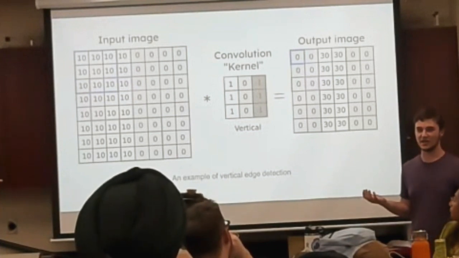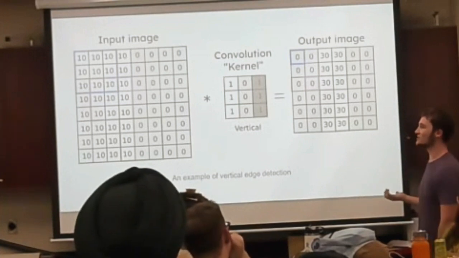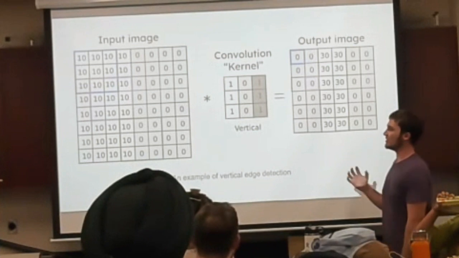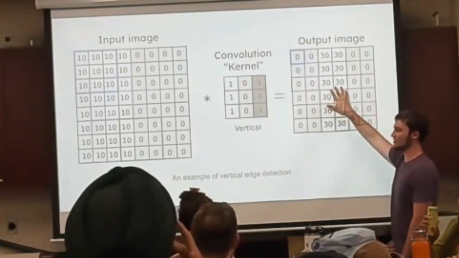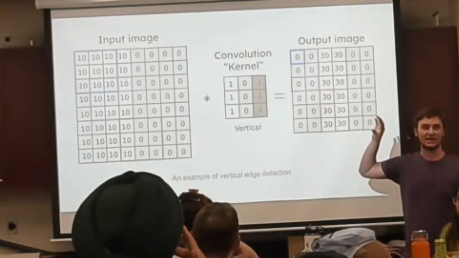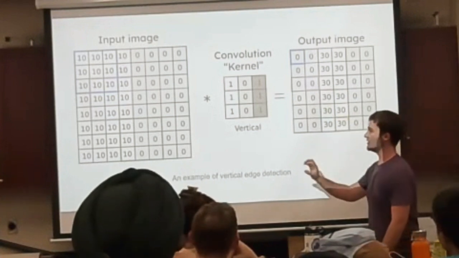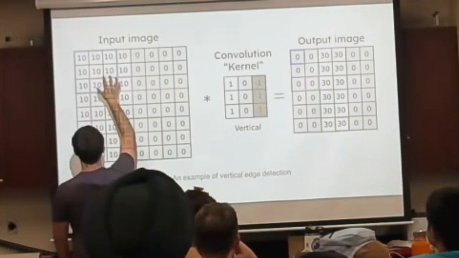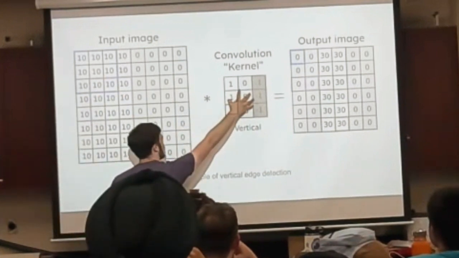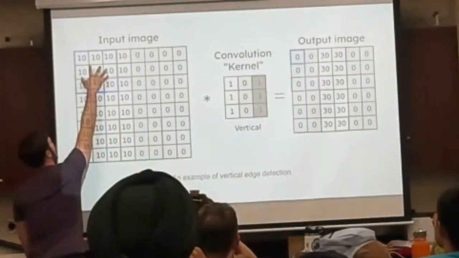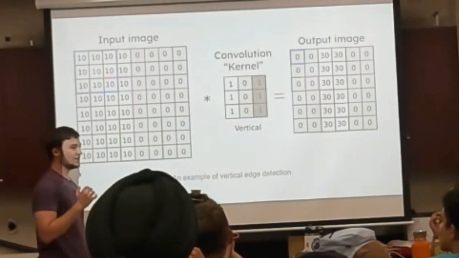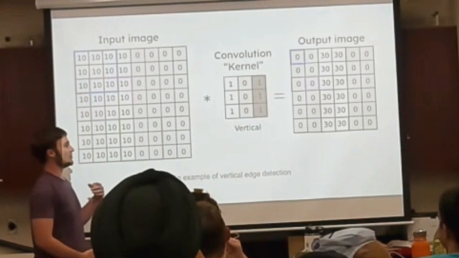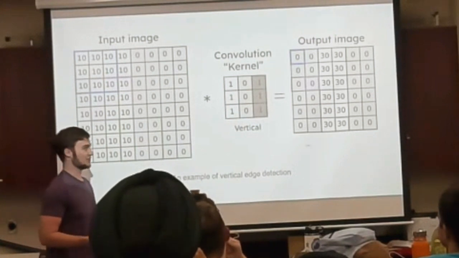There's a good 3Blue1Brown video on this that I would recommend watching. I'll try to explain what's going on. Basically, we have an input image and an output image. And I like to think of a convolution as some kind of filter. So this filter, we're going to overlay it on many different regions in the input image. So right here, we have this 3x3 region, and we overlay it around this blue box. Each number that's overlapping, we're going to multiply, and then add up every number in that result.